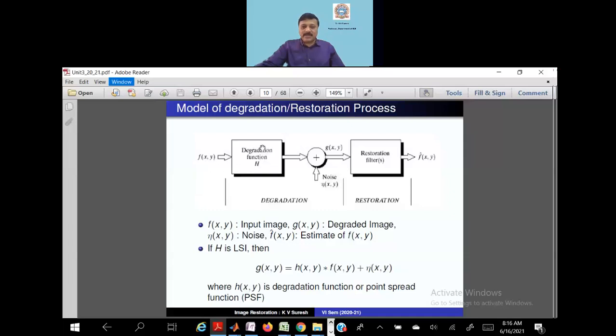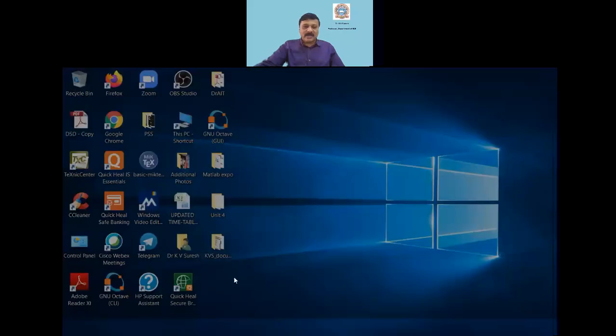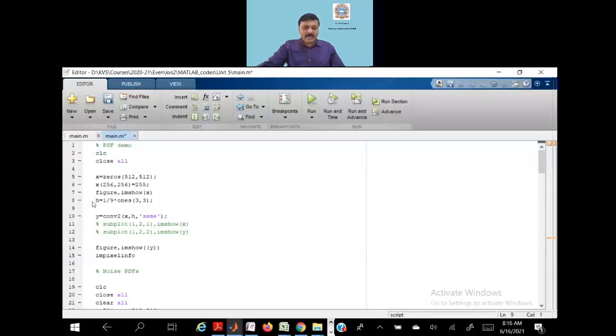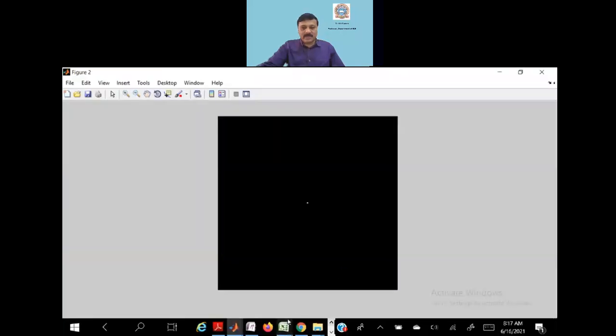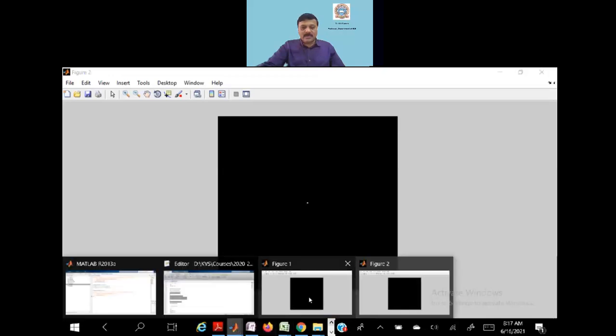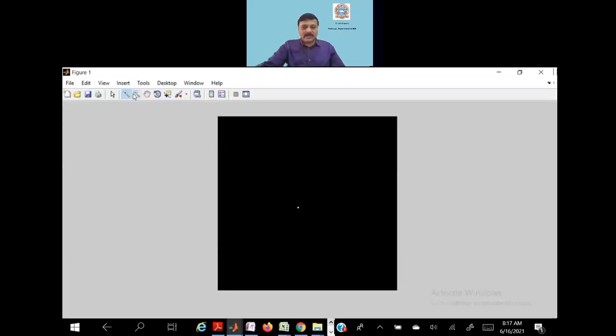Depending on the degradation or the blur that happens, the output will actually look different. Let me just run the simulation further and then demonstrate it. So what I'm doing is I'm just assuming that my system has a box type of blurring. We have seen this type of kernel in the last class, in the last module. So let me just run this and show you the simulation. Now observe, this is of course after zooming. So we will just go back to the original.